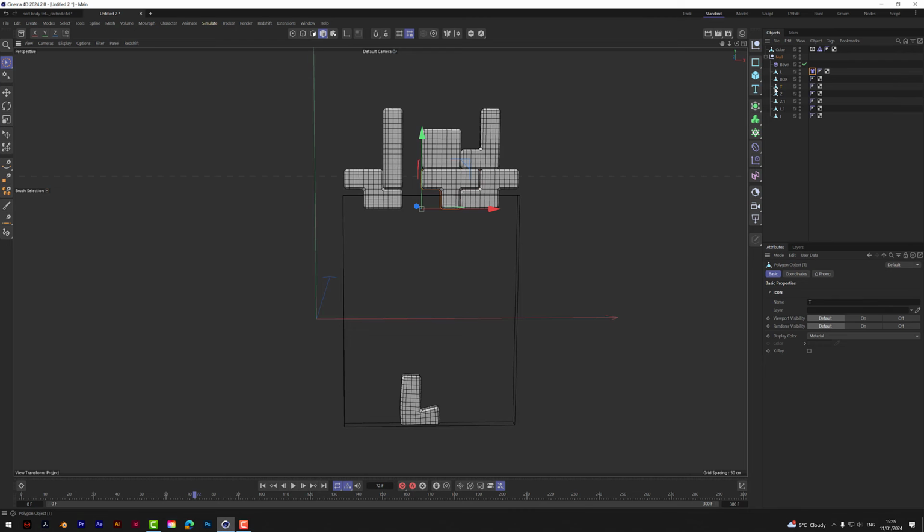So let's put the T up there in order. So we have them in order of them dropping. And now we'll just control and copy this cloth tag onto the T. Okay. And we want to enable or disable the dynamics. So at this point we'll record the position and say, just there, we want that to be active. If we go back one on the timeline, we can uncheck that and then record that position.